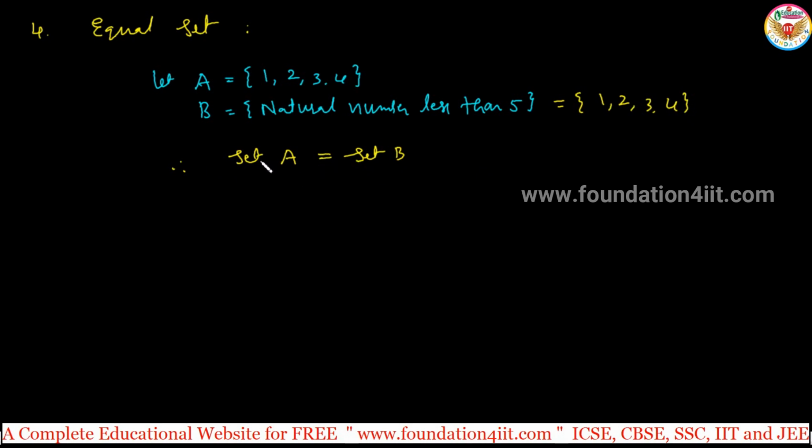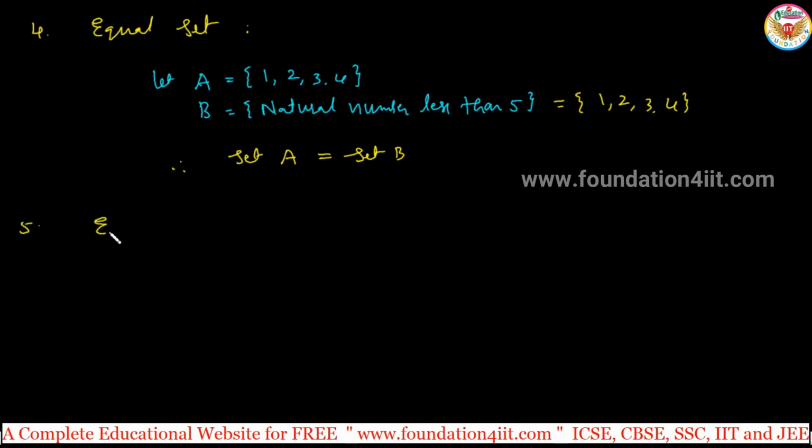So we can conclude that two sets are said to be equal if the elements of the two sets are the same. Elements must be same. No extra again. Exactly same elements. If there is a 1, 1 also should be here. 2, 2, 3, 3 and 4. Same elements also. Number of elements and same elements. Right.